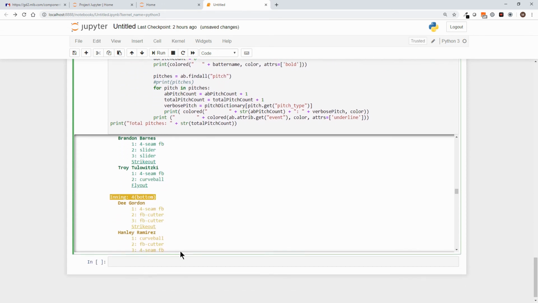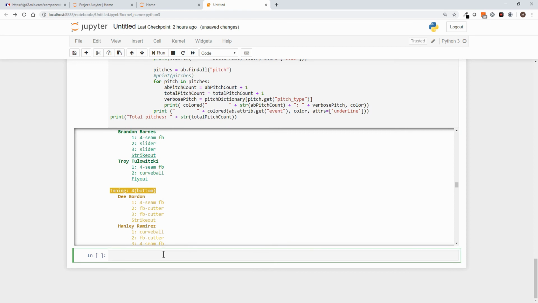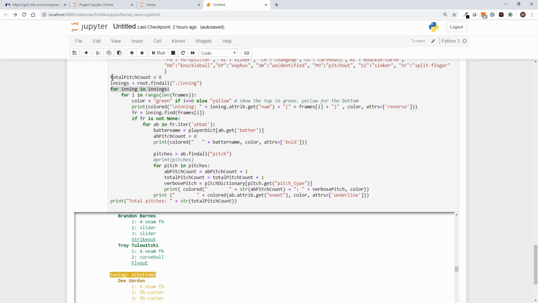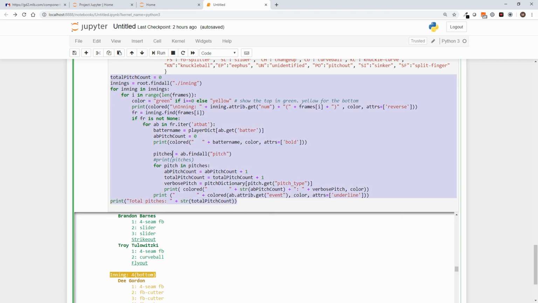So what I think we'll do next is we're going to cast this into what's called a pandas data frame. And that really is sort of a spreadsheet format. Even though it's redundant, it's going to establish the batter as an element of each row. So we'll walk the same trees, and we'll end up borrowing some of this code. We're going to walk through, and we're going to put each element that we'll eventually need to plot these pitches, where they are in the XZ strike zone. We're going to plot them by pulling them out of a pandas data frame.